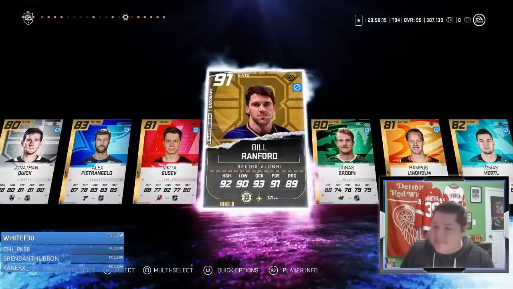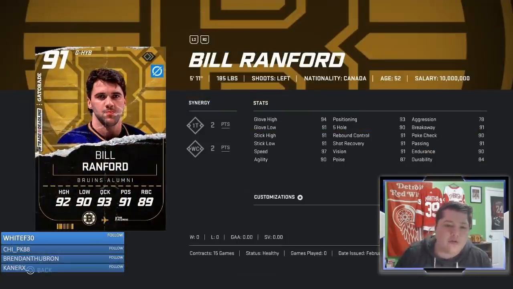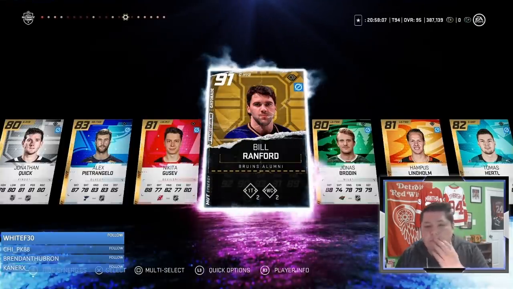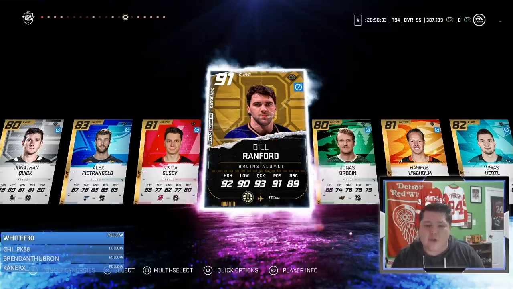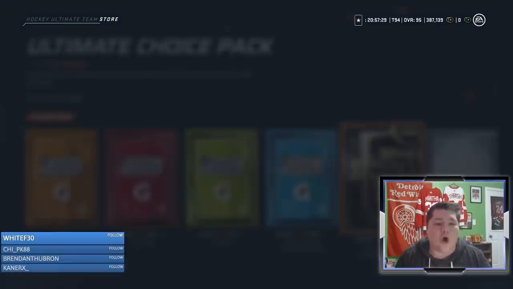But we do get a 91 Bill Ranford. It's not awful. Unfortunately, he's short, so he's not going to be worth trying. Yeah, I'll try him for a game for sure. Falcon is untradeable, dude. But don't get me wrong, still a good pull. Sick card. And we'll use him for a game or two, see how he does. But unfortunately, he's not very tall.